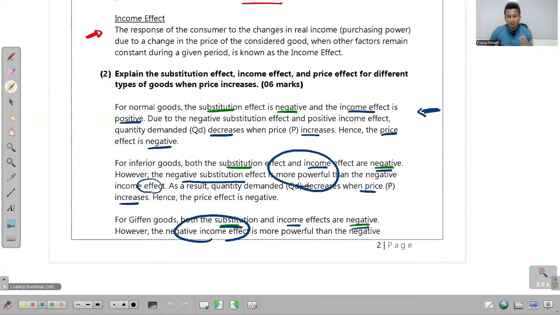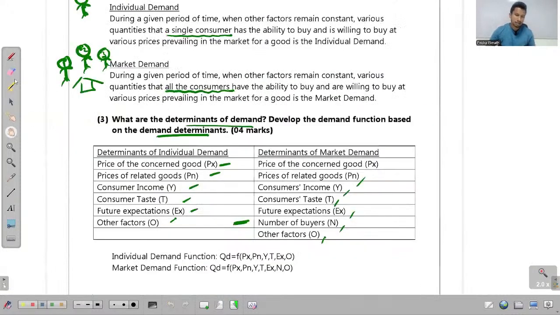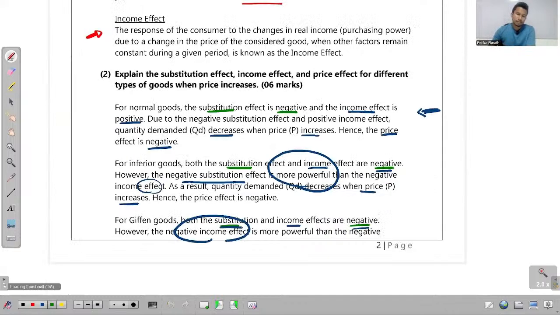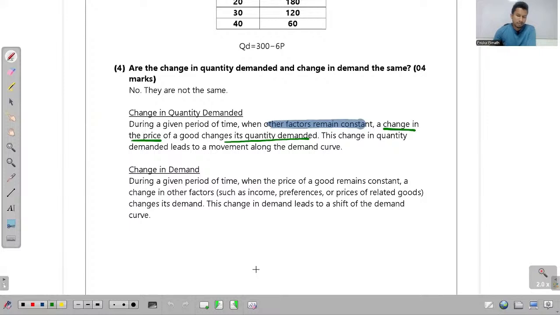other than the price, look at this. This is what we discussed 10-20 minutes earlier. Here you develop this entire list of factors that determines the demand. Now I'm telling you that when all these other factors remain constant, a change in price will create a change in quantity demanded. That's what I'm explaining here.